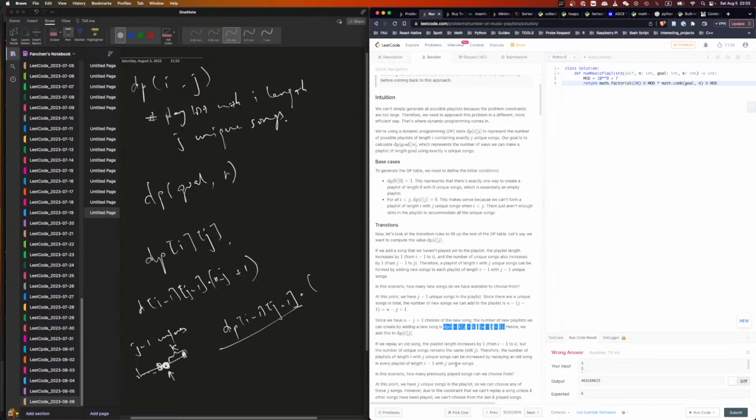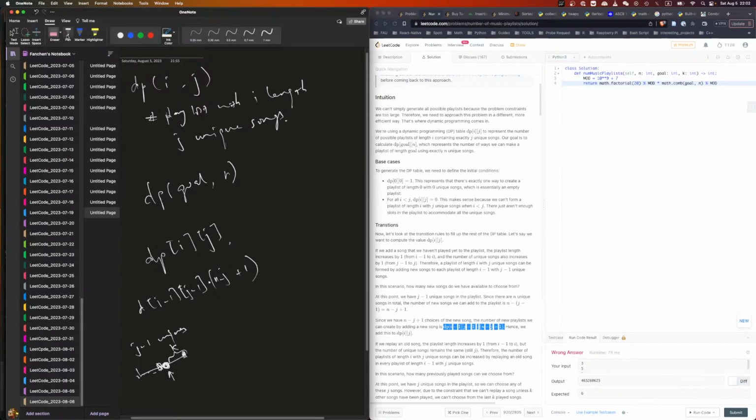If we replay an old song, holy crap, that is correct. If we play an old song, that means we're doing i-1 with j-1 unique songs. Length i, but with j-1 unique songs.